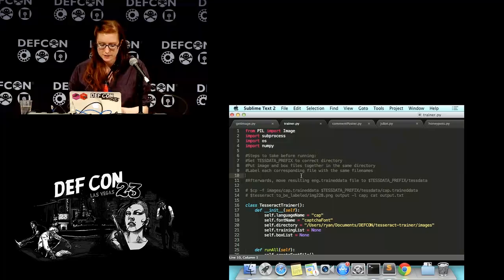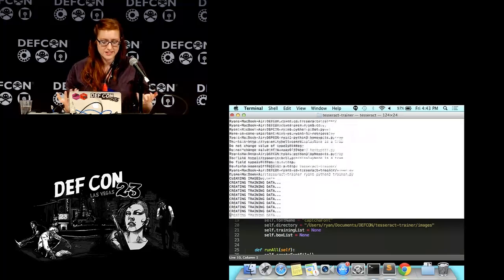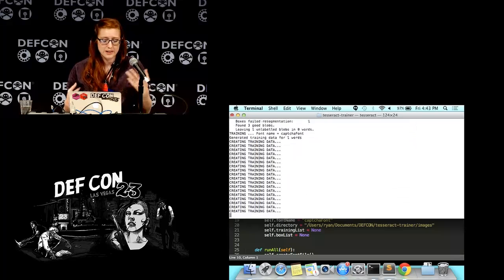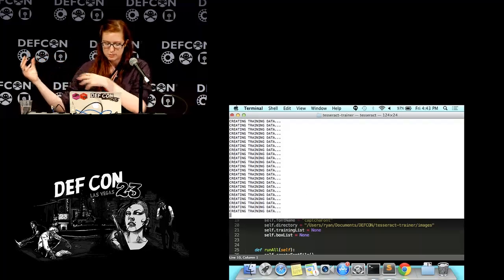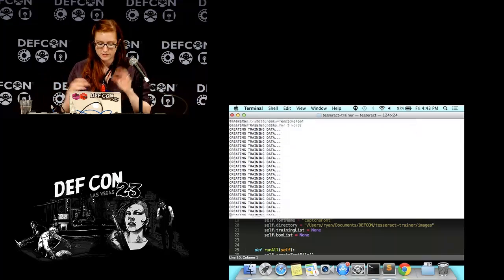But all you have to do is get all your box files and your CAPTCHA files with the appropriate names, named with their solution. And you say Python 3, I have both of them installed, trainer.py. All right, go. And it just does everything for you, which is really nice, because back in the olden days, we had to write commands for each box file that we had, and then we had to take all the results of all those and put them together in shaping files and training files and more files and files, files, files.